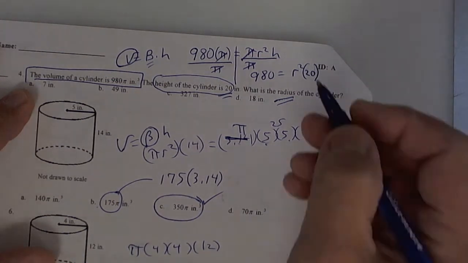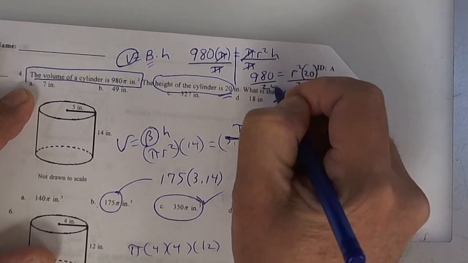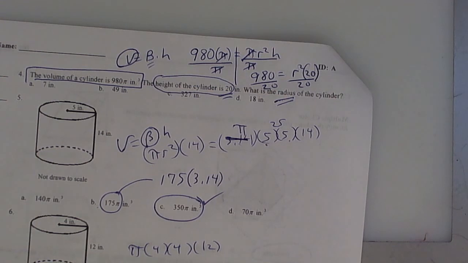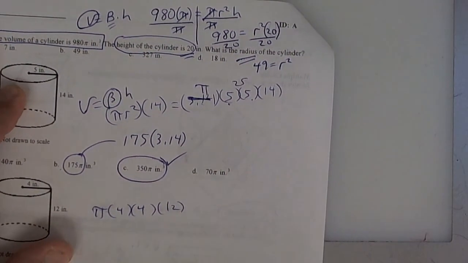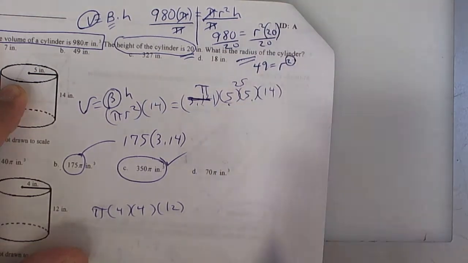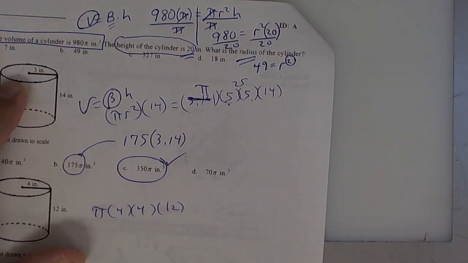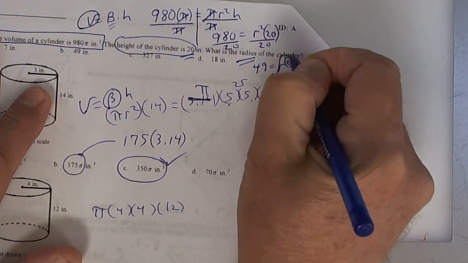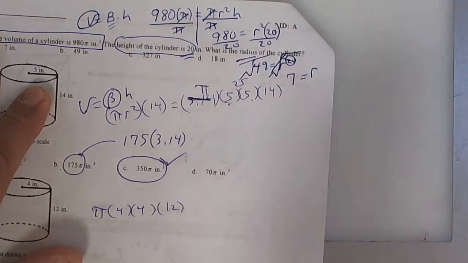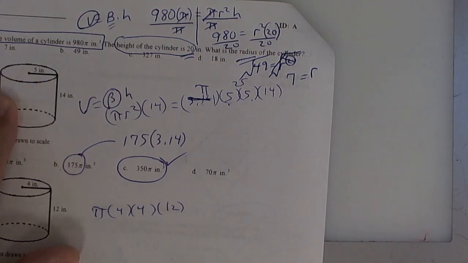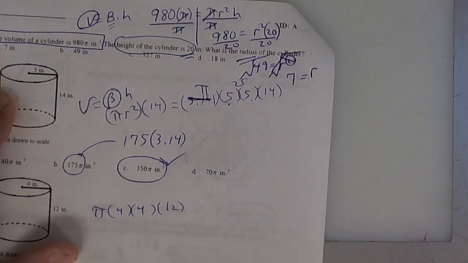Take your calculator — we're going to divide by twenty. 980 divided by twenty is forty-nine. So forty-nine equals radius squared. What's the opposite of a square? It's called the square root. You've got to do the square root of both sides, so r equals seven. Because seven times seven equals forty-nine. So the radius — the answer on the back page — will be seven. You've got to work it backwards.